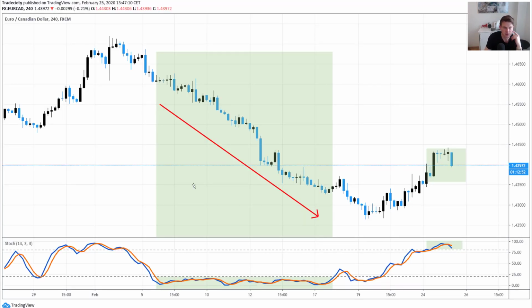And I have a few examples. So here, the stochastics went into oversold here. And this was just the beginning of this new downtrend. And the price and the stochastic stayed in oversold for many, many days, more than a week. And this is something that will happen over and over again. And traders who go against their stochastic will often lose a lot of money. So instead of going against the oversold, go with it. Maybe apply a moving average to it and then ride the oversold and overbought.